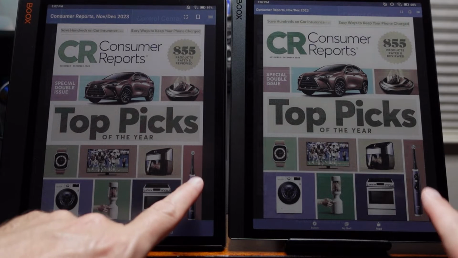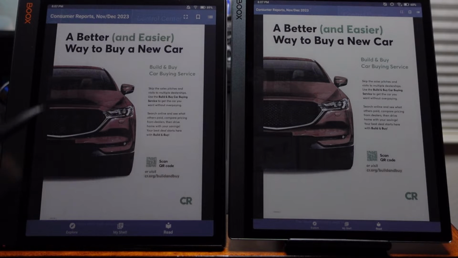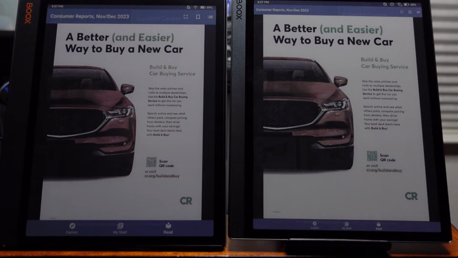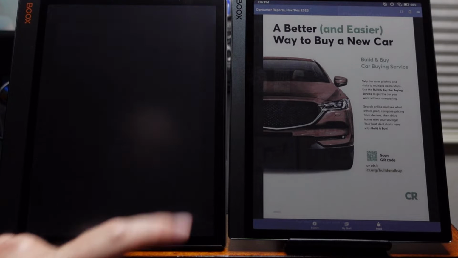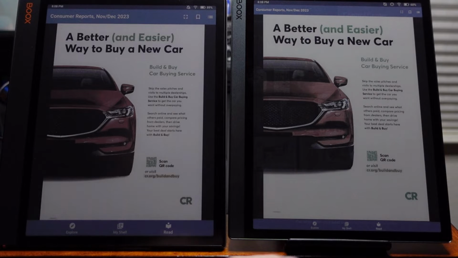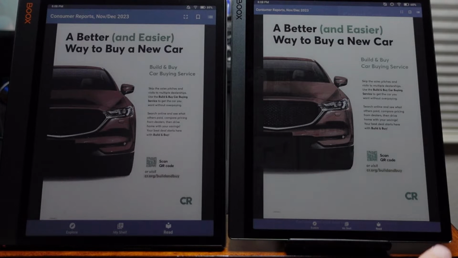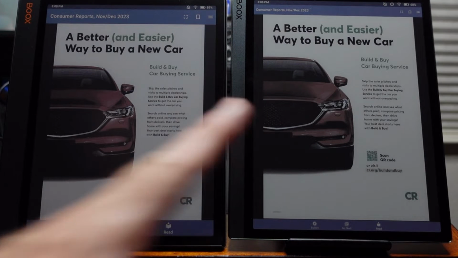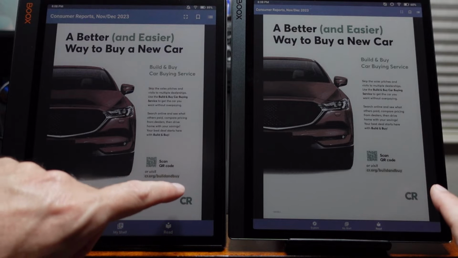Let's go ahead and swipe. Again, ghosting on both images seems a little worse here on the right. Let's go ahead and refresh. So let's look at this image. I'm going to go ahead and refresh it. Okay, the ghosting goes away. Now it becomes more obvious now that you have a comparison. Let's go ahead and refresh the screen as well. Okay, so yeah, so far getting a little more ghosting here with the Ultra C than we're seeing on the 3C.